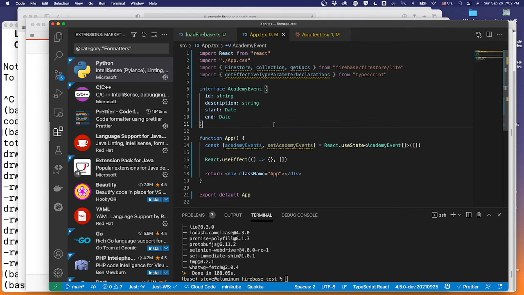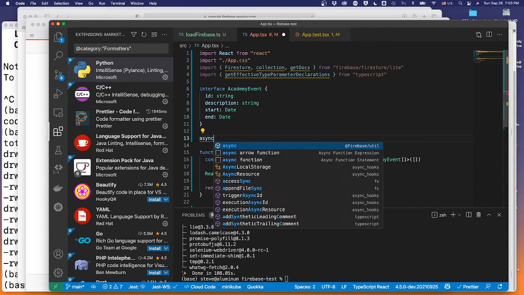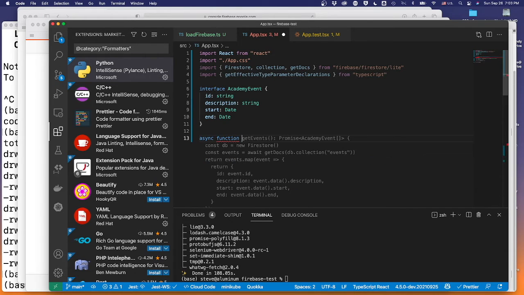But in order to get the data, we need to define a function that's going to actually do that job. The idea is that this is the glue that connects the useEffect to Firebase. Later, if you wanted to switch to a different backend or a different database, you could always change this function to get that data from some alternative database. And there are some cool frameworks for handling all kinds of data synchronization issues that we can also talk about. But for today, let's just create a function and call it getAcademyEvents. That's fine.